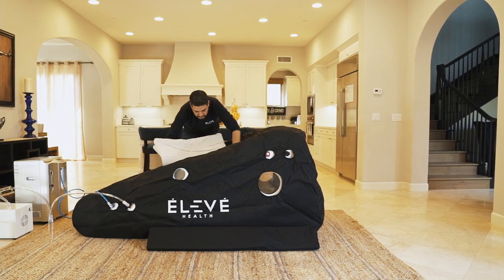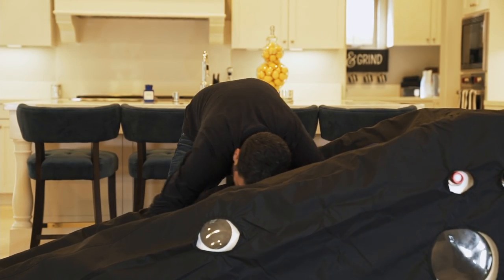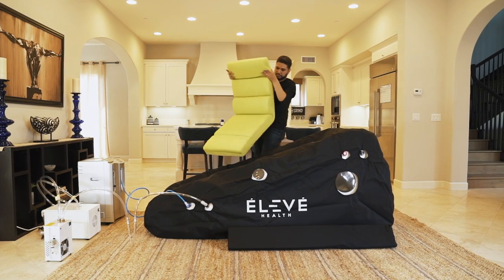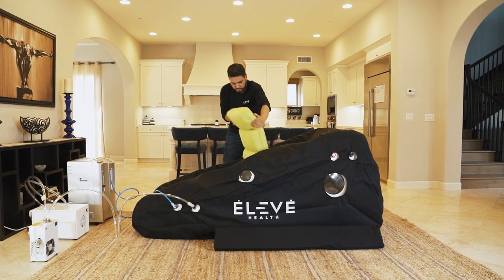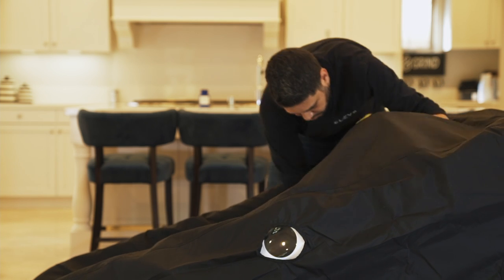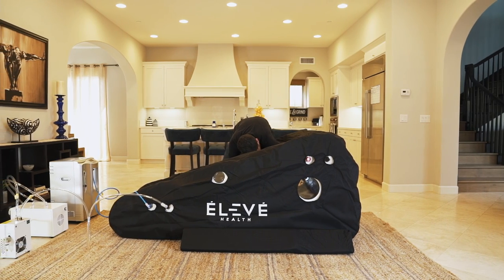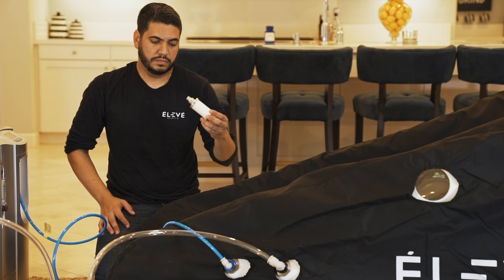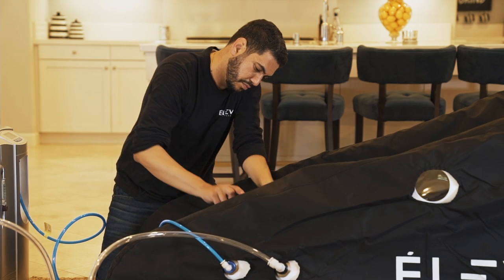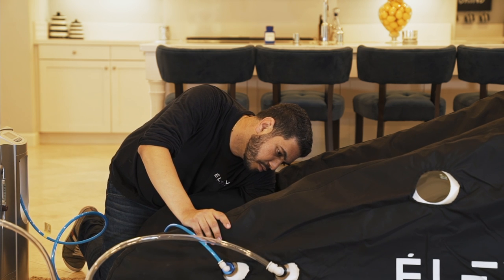Place padded mat into chamber and position evenly. Place the adjustable chair into chamber as shown. The chair can be used in various positions from fully reclined to sitting up. Install air filter inside of the chamber as shown. This will be placed on the opposite side of the clear hose bringing air into the chamber.